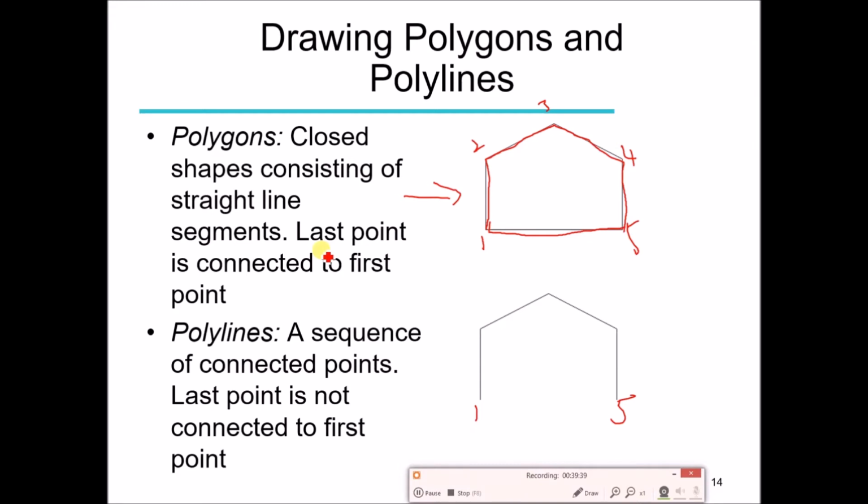oval, triangle, these are the simple shapes. So in order to construct more complex shapes, we use polygons. And we can also use a polygon to construct a simple shape. In order to construct a rectangle, it is not compulsory that we use the draw rect method. We can construct the rectangle using the polygon. In that case, our polygon will consist of 4 points, which are the 4 corners of the rectangle.